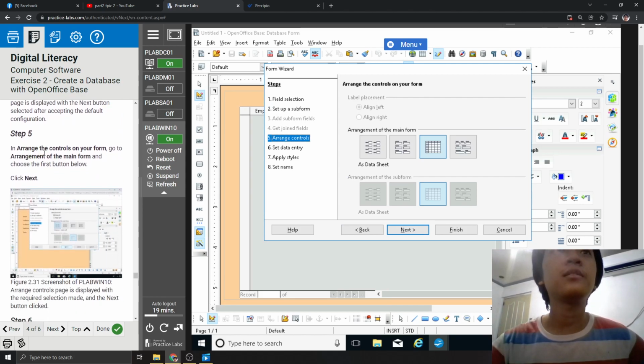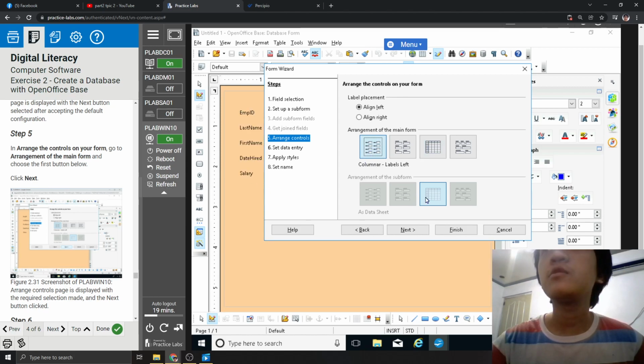In arrange the controls on your form, go to arrangement of your main form and choose the first button below. So let's click next.